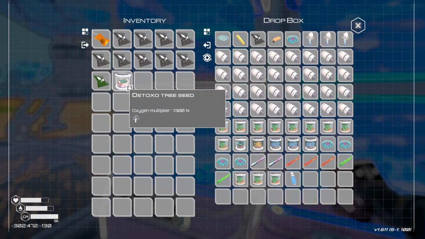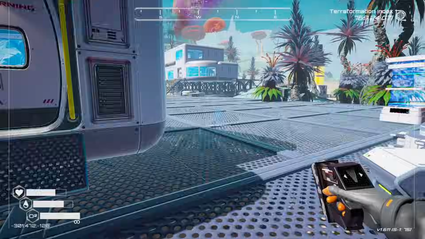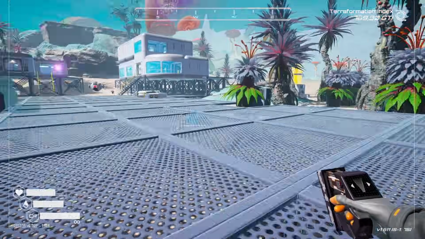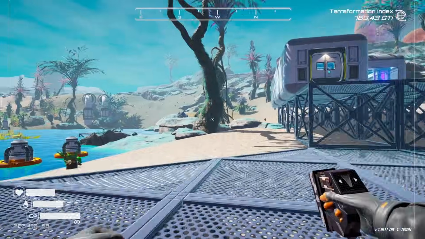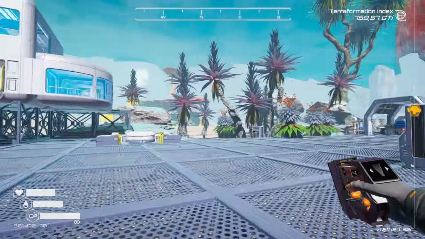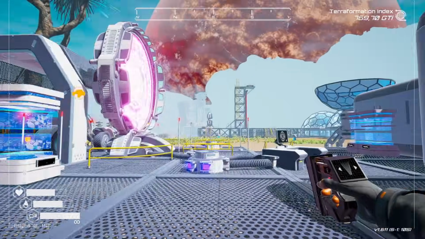I'm going to keep this detoxo tree seed. I think I'm going to switch out one of my... you know what? I need to build more. Yeah, I need to build another tree spreader at some point. And I think I need to move them further away. Although they're not getting in the way too much. Yeah, this little forest actually doesn't look too bad. Maybe I'll start the main oxygen production area somewhere else.